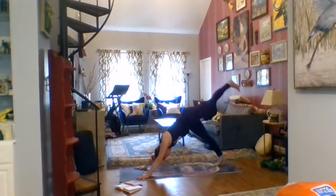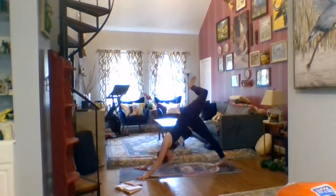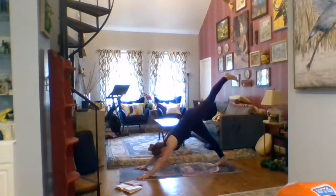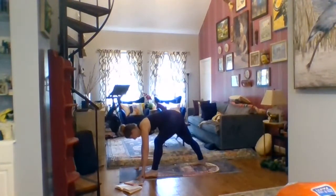And we'll bring the left leg up to the sky, bend the left knee, open the left hip. Exhale here, press into the fingertips, taking the weight out of the wrists, really mindful here with the right heel lowering, left knee lifting. And straighten the left leg, step the left foot through to your lunge, and then root the right foot down and in.